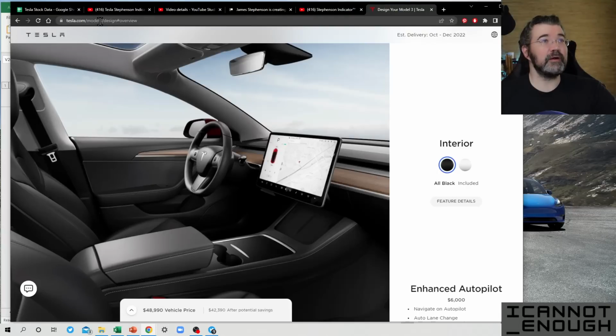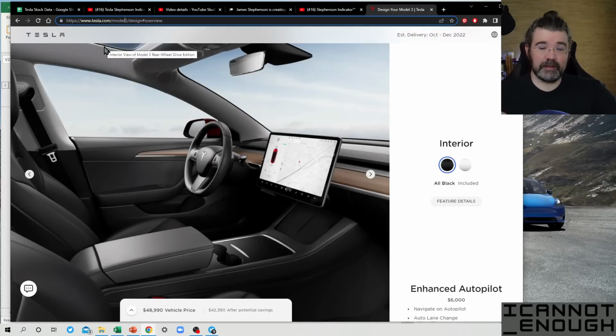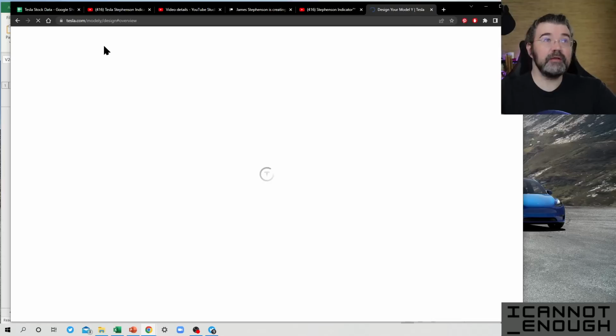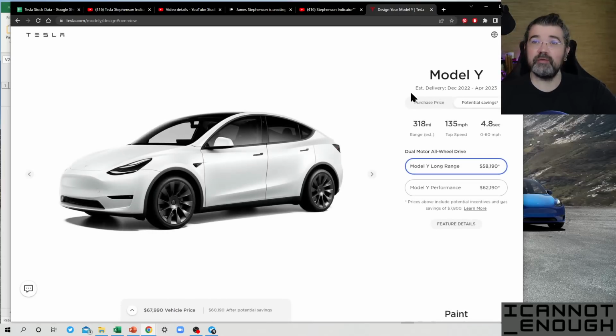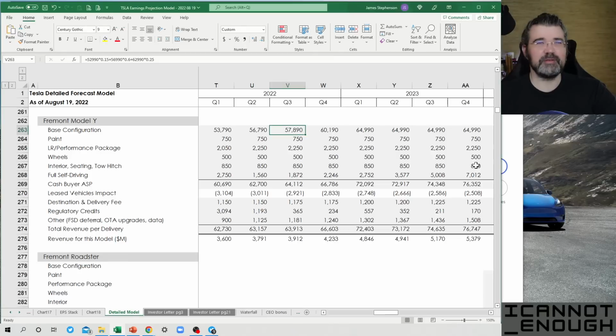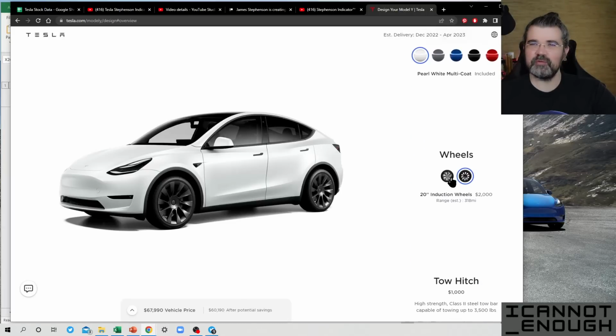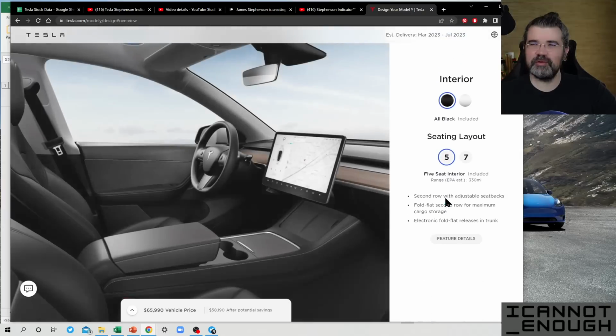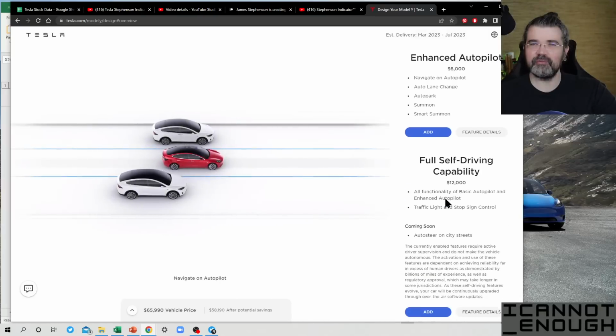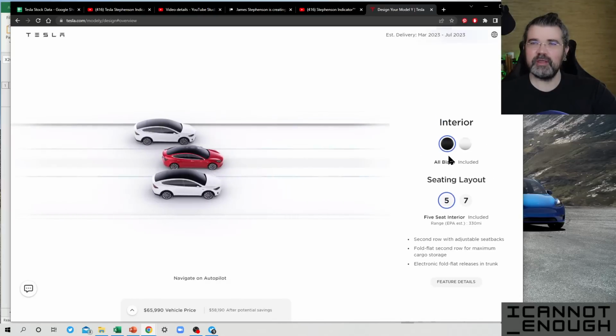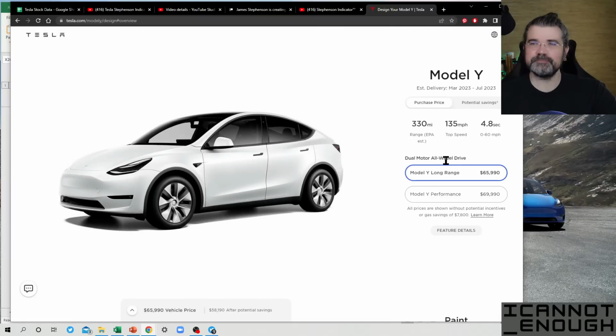So I'll come back over here, and why not look at what Model Y is going for in the design studio these days. I'll click here to get to the purchase price. $65,990. So that'll be a future price. I'm going to have to up these. I guess they upped that another $1,000. Unless they've gone ahead and defaulted me to some more expensive option down here. Yeah, I can get these for free. Kind of sneaky that Tesla is defaulting you to different wheels. And then you can add the FSD or the enhanced autopilot at the bottom.